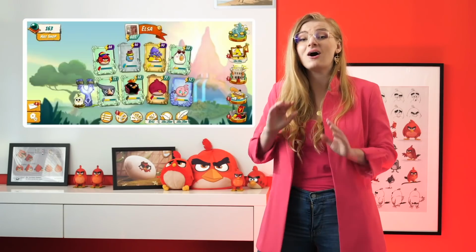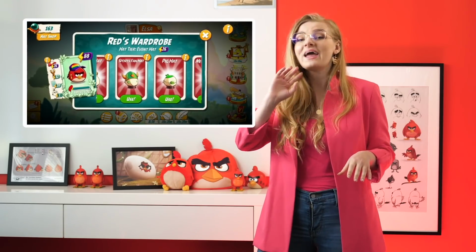Gone are the days of crying over having to choose functionality over fashion. Before, your bird power was based on the stat of the hat you were wearing. Well, no more. Now your highest power hat is always active, and you can wear whatever hat you want. Feel free to put your legendary hats to the side. If you want to wear those banana-shaped sunglasses, you do you. Live your life, change your hats daily, hourly, wear whatever, whenever you want. Your bird power will only be affected by your best hat.